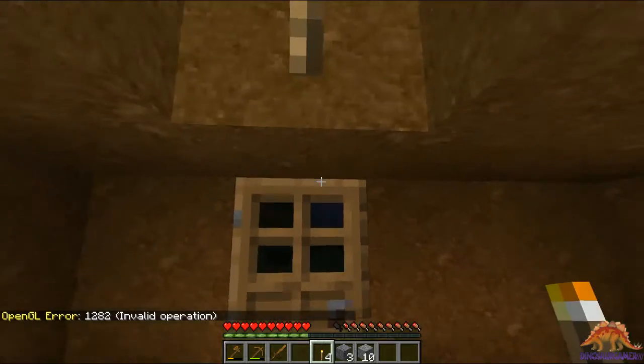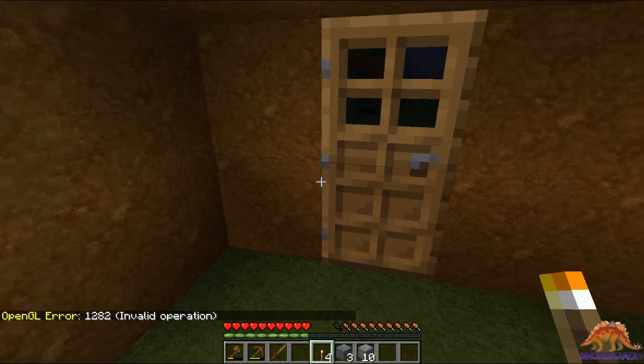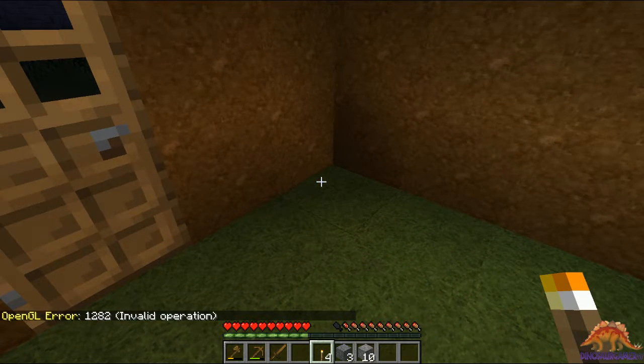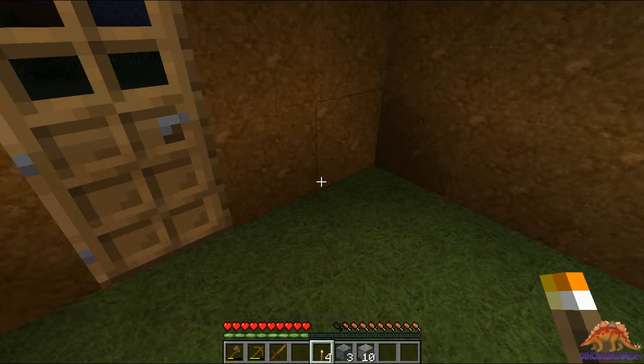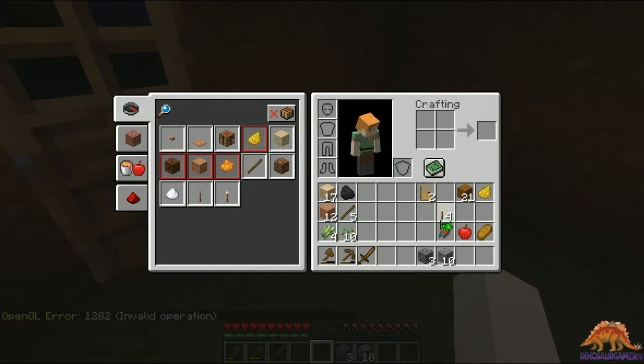So, we'll continue. It's still night. Still waiting for light to happen so we can go and harvest some more trees. So, we'll put the torch away. We've got four torches now, which is good.